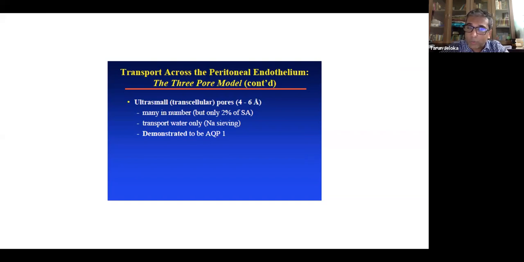Now, when you talk about ultra small pores, the aquaporin ones, you know that they only transfer water and have no business in transporting the solutes. And because it only transfers water, there is a terminology which you might be aware of called sodium sieving. Now, what is sodium sieving? This is a question many times people ask when they talk about peritoneal dialysis. And what solution causes sodium sieving out of the different solutions which are available? So what sodium sieving actually is, let me explain this with this diagram.